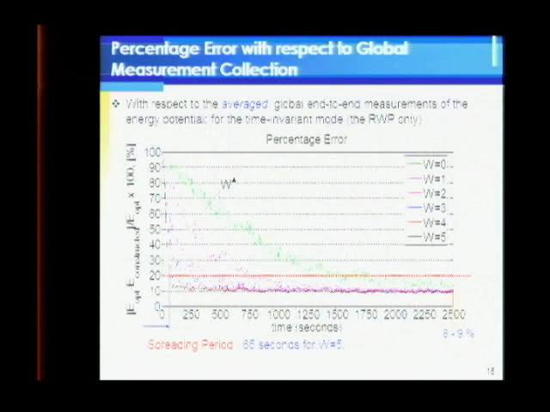So we graph the percentage error of that dissemination scheme, using the path integration that I described before, versus the original cup shape that we showed, which we consider the optimal. And these are the percentage error graphs that we got. When W is equal to 0, every node is reporting only the currently generated measurements, so nothing from the past. In the beginning, no one has any measurements, so the percentage error, your distance from that original cup shape, is 100%. But as time passes, this is absolute time, it decreases slowly if you're reporting only the current measurements. In this case, the overhead is small, and I will characterize the overhead later.